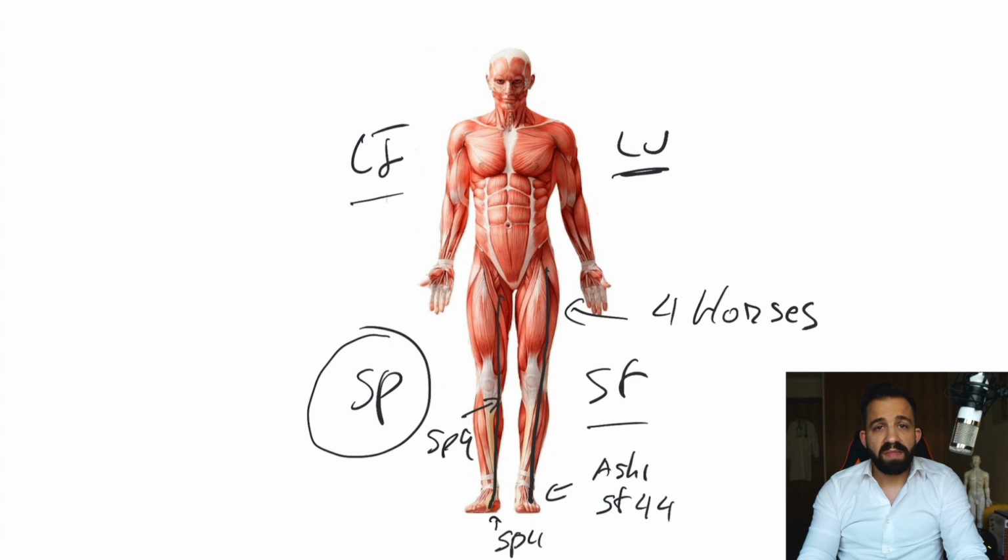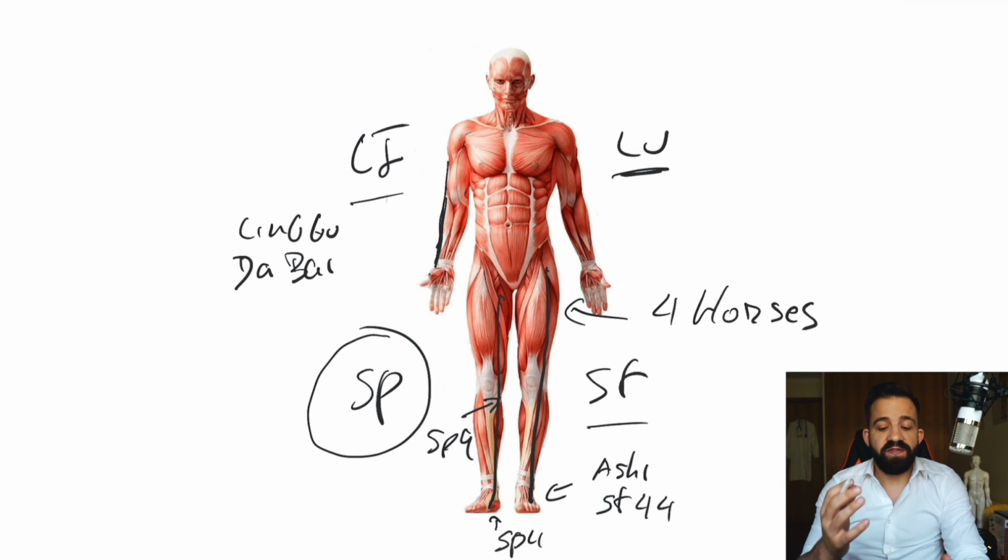case. Continuing, we go for the large intestine channel. In here I would use maybe ashy points around the hand. In here we have Master Tung points Lingu and Dabai. All of them are in the large intestine channel, so they fit within our balance. They are good to promote the flow of qi, which we saw the patient had stagnation, and they are also around the image of the face, so they are very good points to use here.